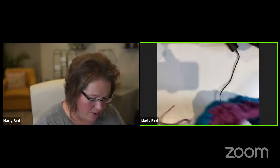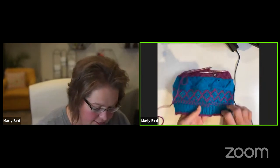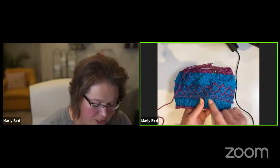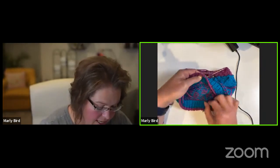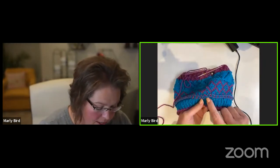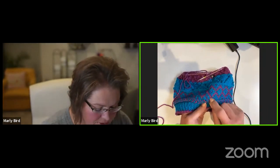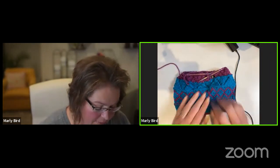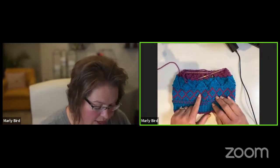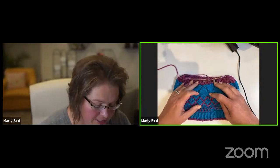Alrighty. So here is the hat right now. You guys did the Latvian braid, which we will go back and fix. We're actually just going to take some blue yarn and we're going to come up and just connect the two. I think it's blue. I have to go back and always look to remind myself how to do that. But we have our stranded knitting. We have our lace knitting. That's what we did last week.